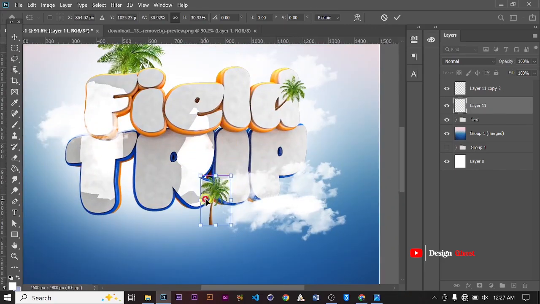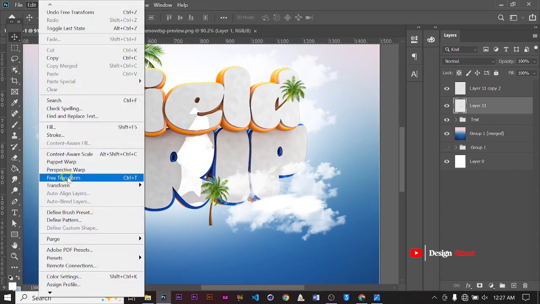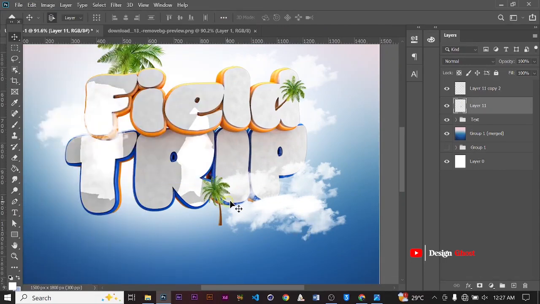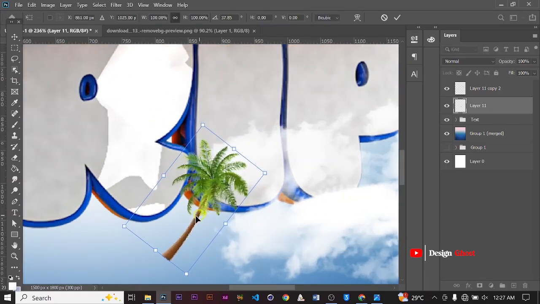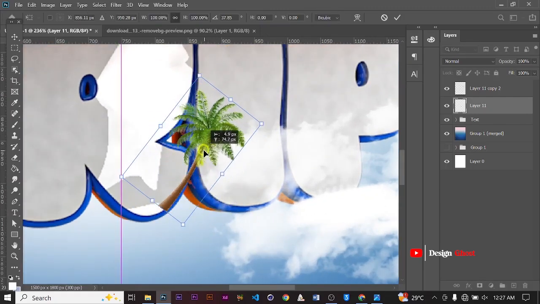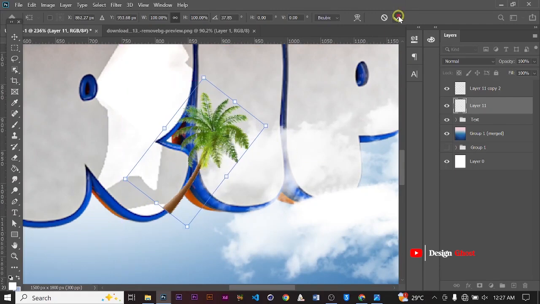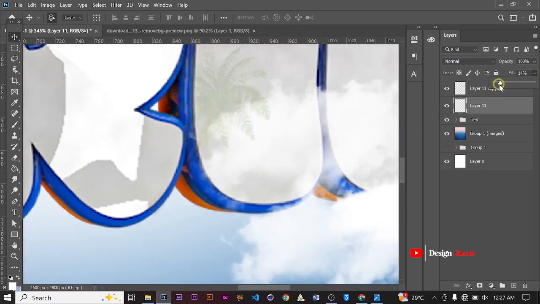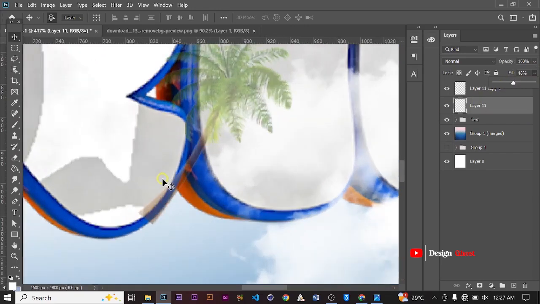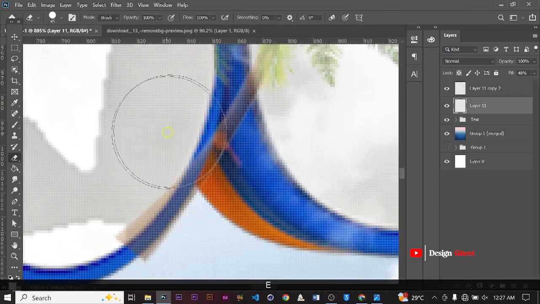Transform. Flip horizontal. Tilt it a bit. We make it look like, increase it a bit. Eraser tool. Let me position it well.